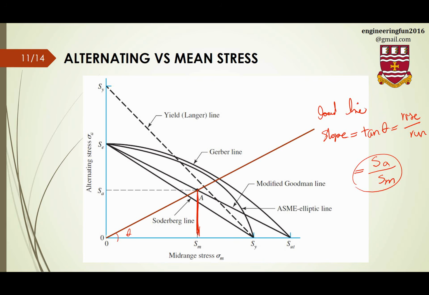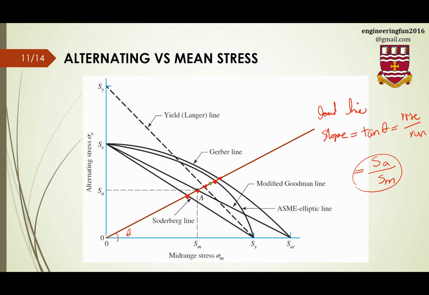If my case was not this point A, since this point A is not a good point for presenting on this slide, because the intersection between this point and this line occurs on the load line. If I have a load line like this, these important points for me are the intersections of the load line and each criteria, because we're going to define some graphical safety factors based on these distances.